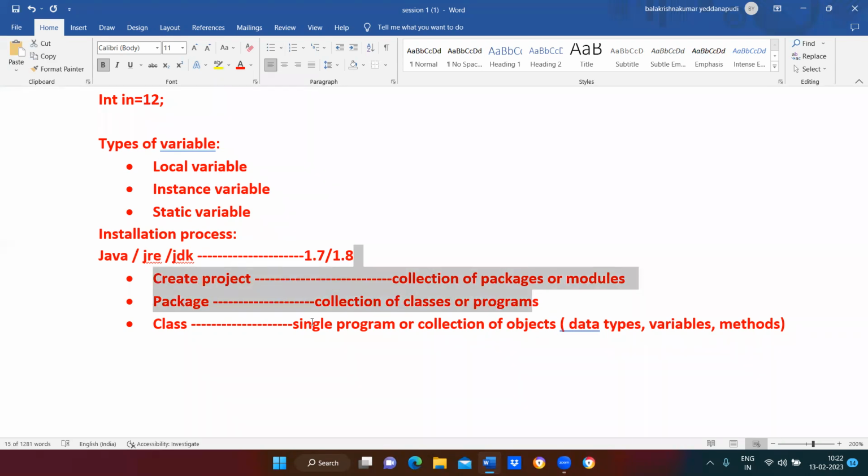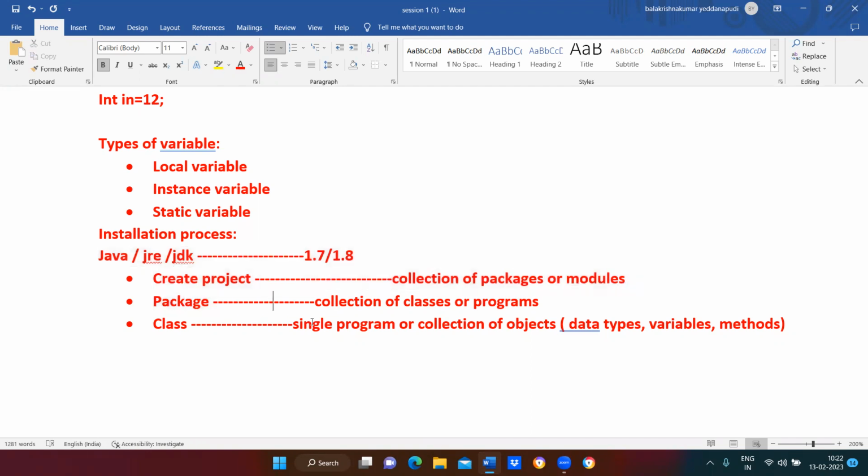Login is a package. Inbox, compose, chat, draft, when you combine all those things, that becomes a project. So Yahoo is a project, login is a package, and username is a class. These are the three things you are going to create in Java: project, package, and class.